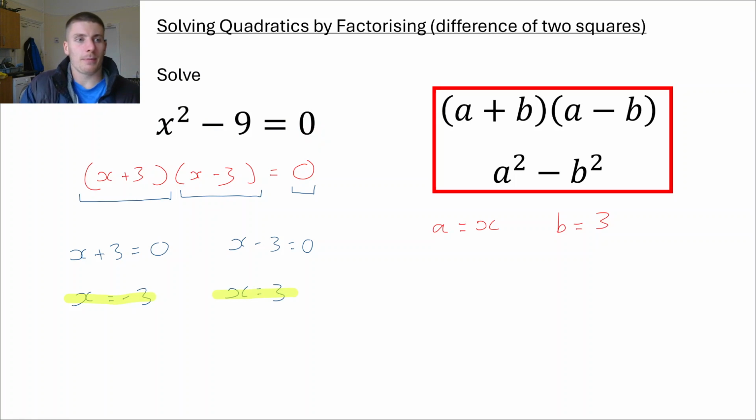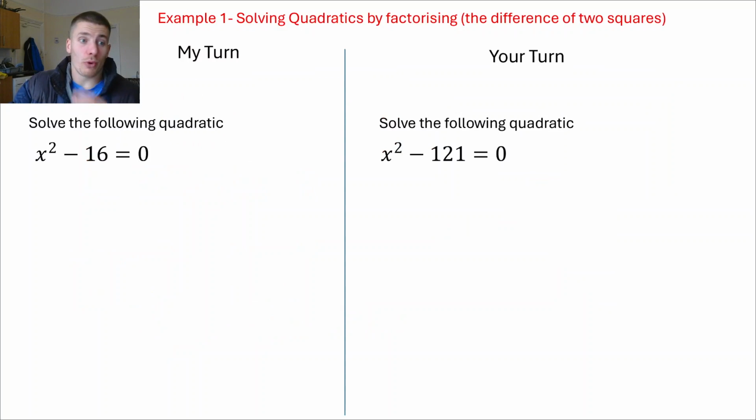Similarly, when x is equal to 3, 3 squared is 9, take away 9 is also equal to 0. So these things here are my solutions, or my roots of my equation. Or you could call it the roots of your equation. So it's just spotting that this quadratic is in completed square form. So let's look at a few more examples.